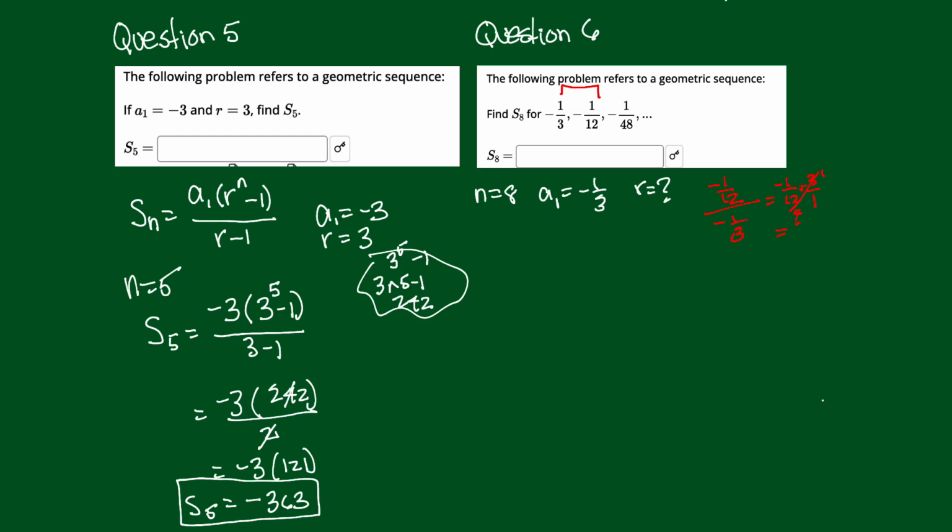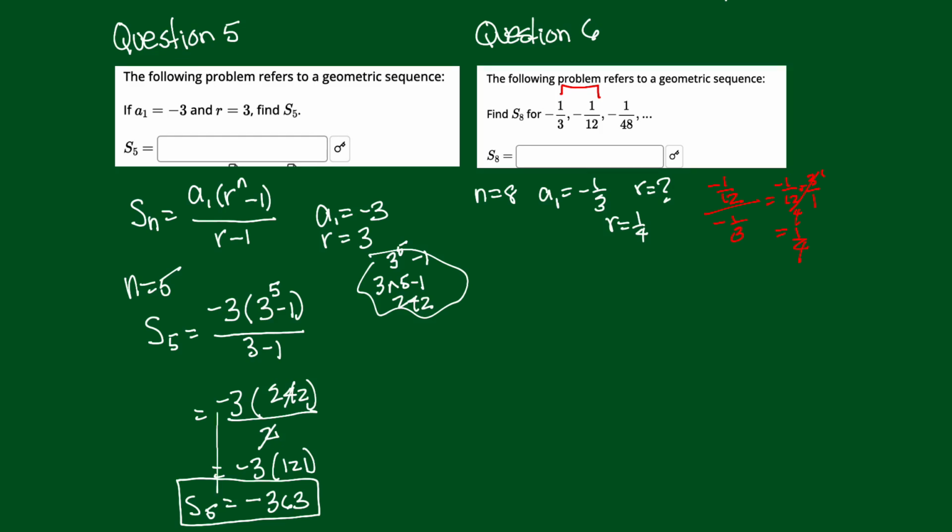That's a 1 and 4. So how about negative is positive 1/4? So I'm going to claim here that r is equal to 1/4. Now, just run a quick check. If you multiply 3 by 4, you get 12. 12 by 4, you get 48. I think we've got it okay.